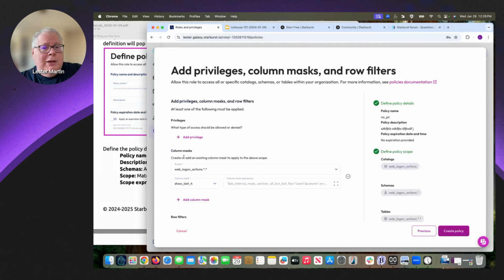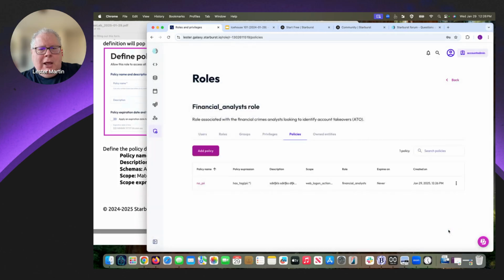What do I want to do? I want to do right here. I want to say, hey, let's apply a mask so that when they query it, we can mask it. We can do row filters on this. We can do other additional privileges based on this stuff. And this is this notion of an attribute based policy as well.